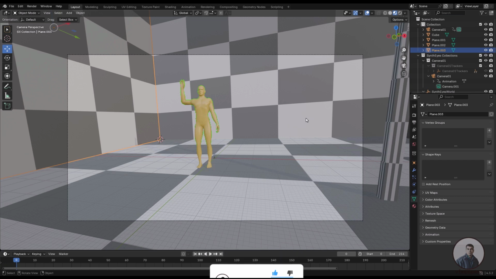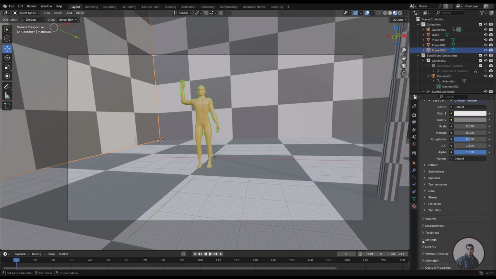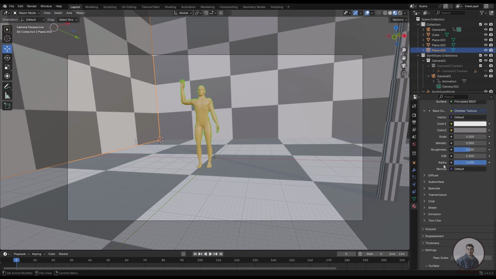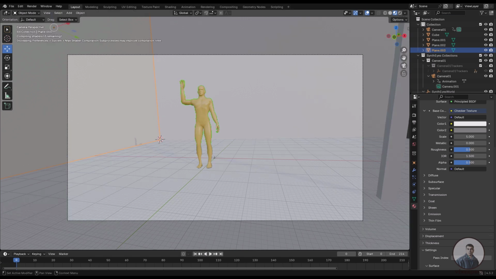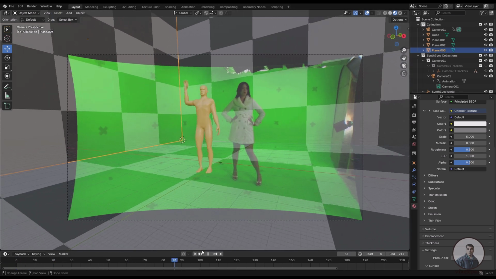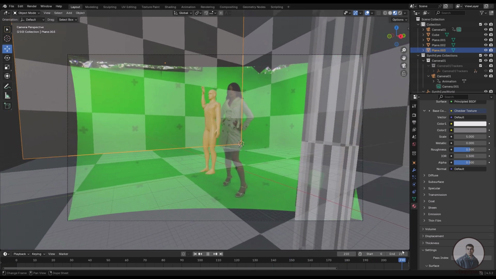So now after this, suppose if you want to see this blending with your plate here, then simply you can select your materials. Then on the bottom side you will get these settings options. Then go to these settings and we have to select this render method. This is blending. Then you can adjust this alpha value here. You can make it maybe 0.5. So you can see it with your background here. So like this, simply you can check the geometry with your actual image plate. Even make it maybe 0.7.